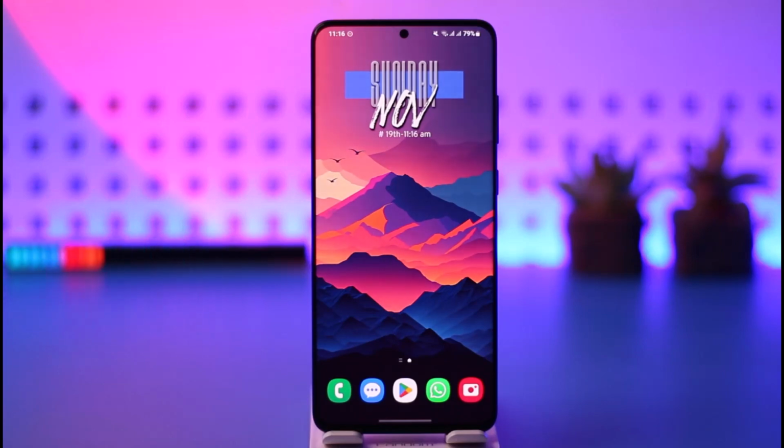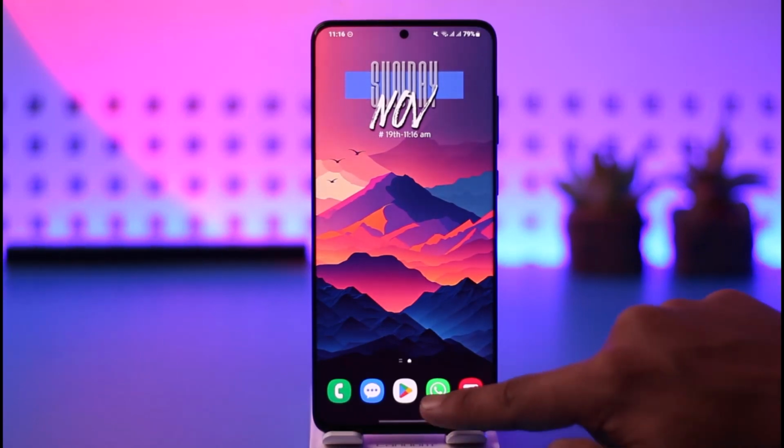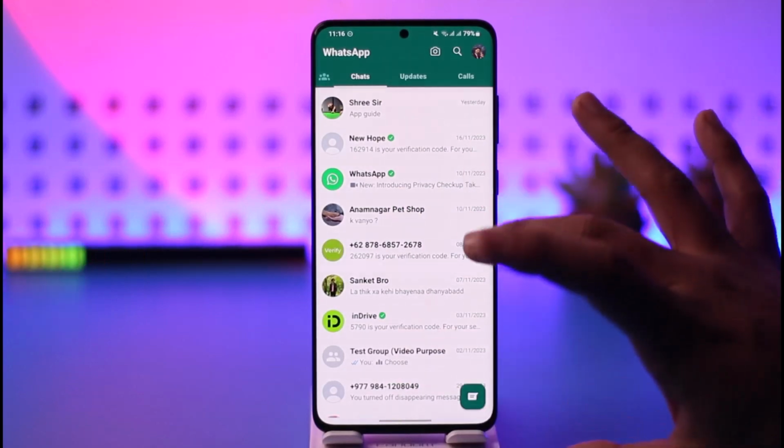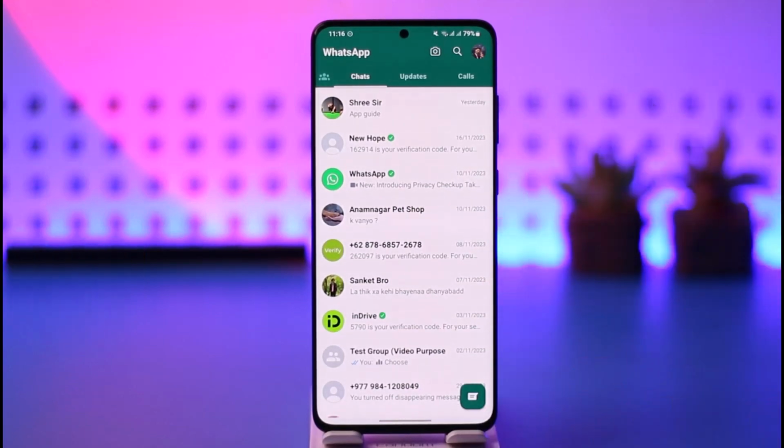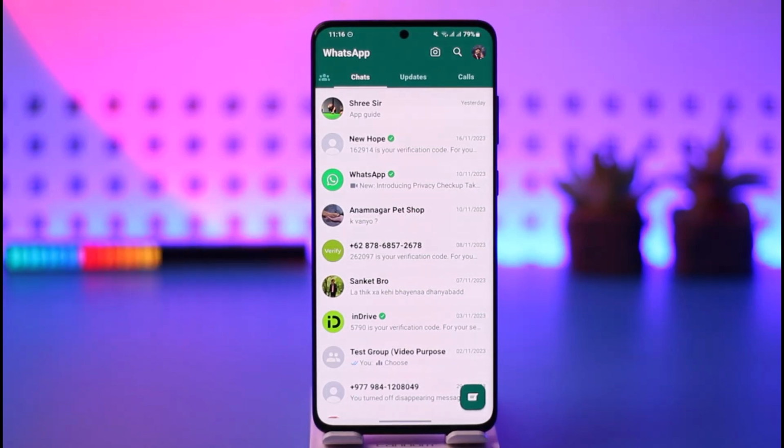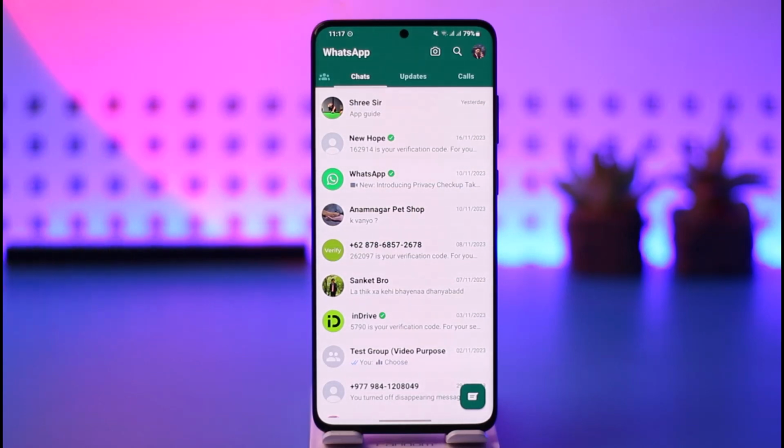So if you actually want to use WhatsApp without a phone number, let's say you have the WhatsApp application opened up and you are not logged in, you would like to create a WhatsApp account but you don't own a phone number. You have to understand a very basic thing. WhatsApp is an end-to-end encrypted application, which means WhatsApp themselves, which is owned by Meta by the way, does not actually store your data like Facebook or Instagram. Hence you cannot create an account with email and password. That is why you need your own personal phone number in order to create a WhatsApp account.